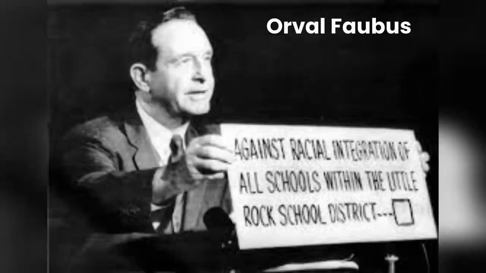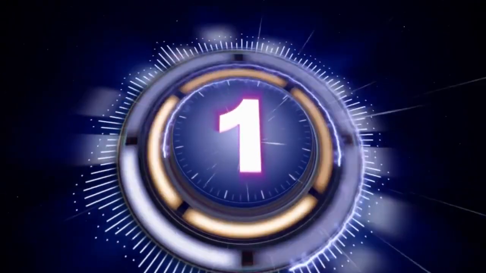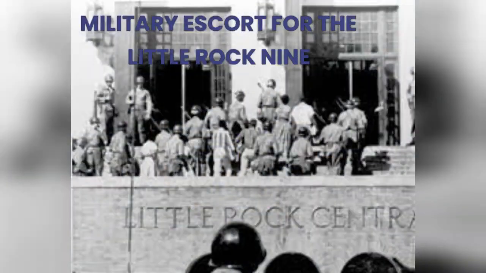And in fact, in 1957, Governor Orville Faubus of Arkansas ordered the deployment of the state's National Guard in an effort to stop black students from enrolling in high schools in the city of Little Rock. This is just one example. And following a tense standoff, President Eisenhower ordered the deployment of federal forces, which allowed 9 students, who came to be known as the Little Rock Nine, to attend Central High School while being protected by military guards.